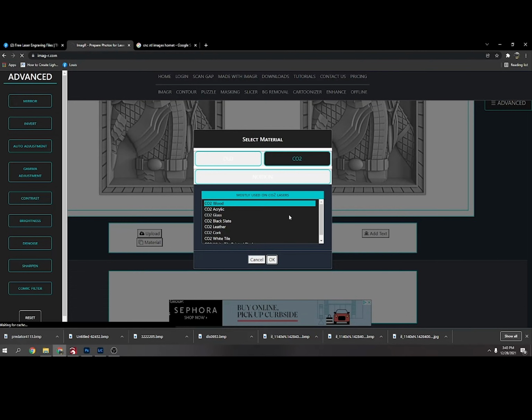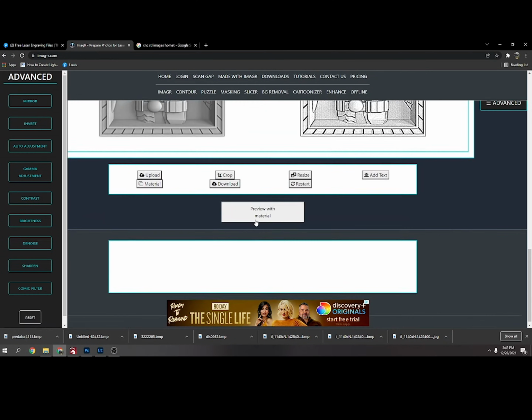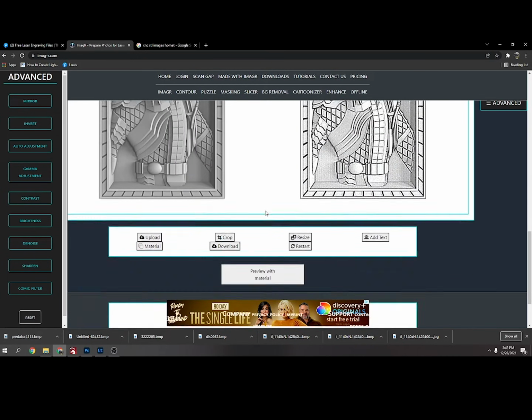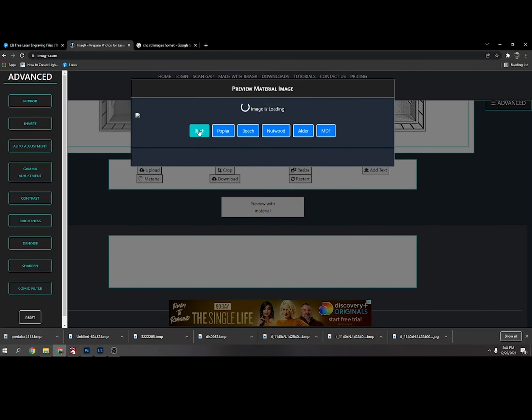And one other thing I forgot to mention on the last one that's also handy, because it does turn out quite like it's going to show you. If this finished loading, I'll show you. Down the bottom here, you can preview. If you just go past the photos, you can preview with the material. Mine's going on to birch, so you can. It's already got this.